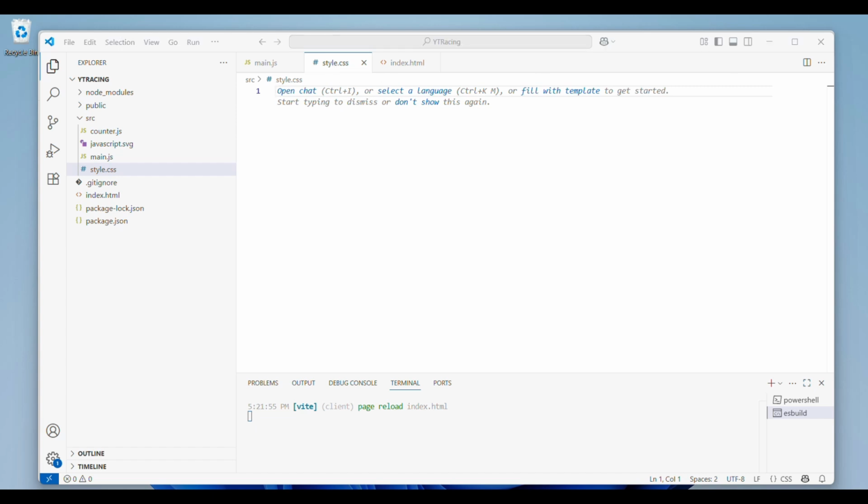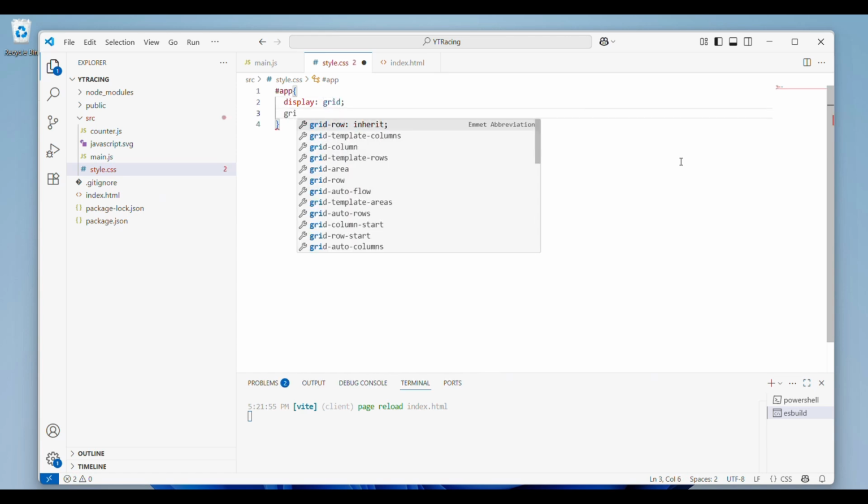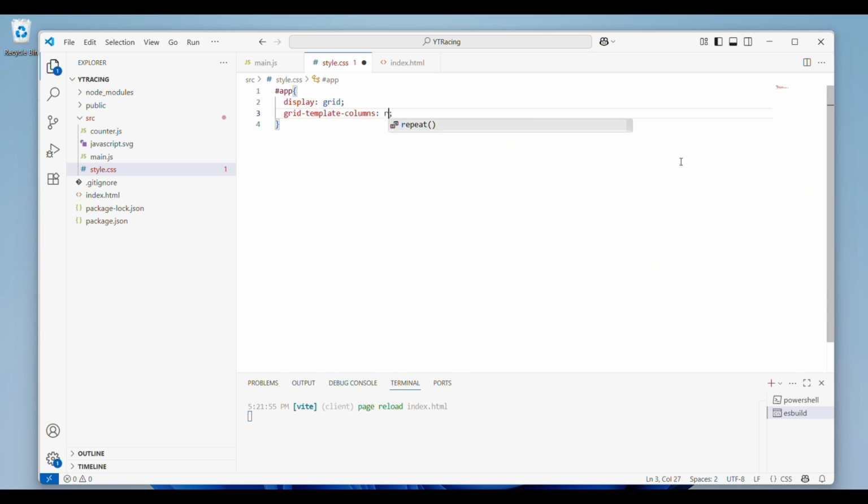Okay, if we go to our style.css, what we want to do is we're going to just say app, then we're going to say display grid, and we're going to say grid template columns. We're going to say repeat 6 30 pixels.